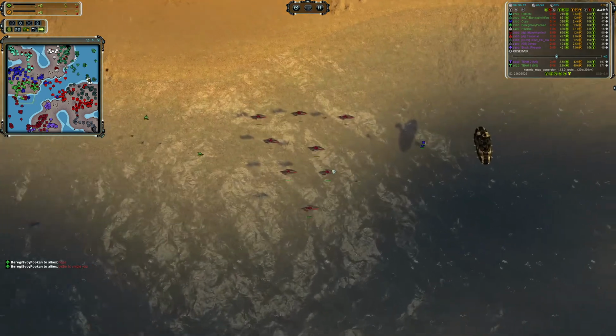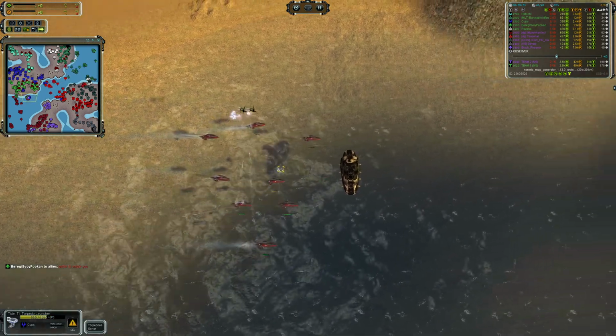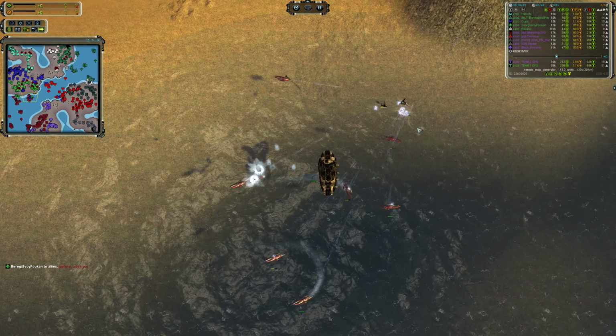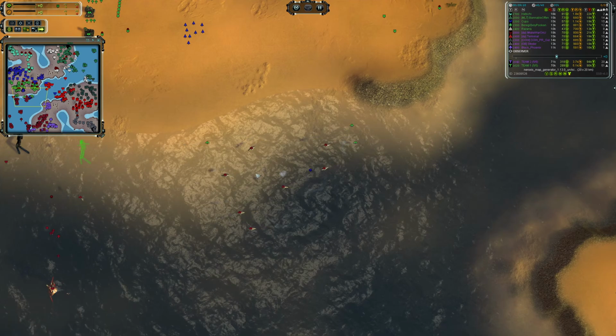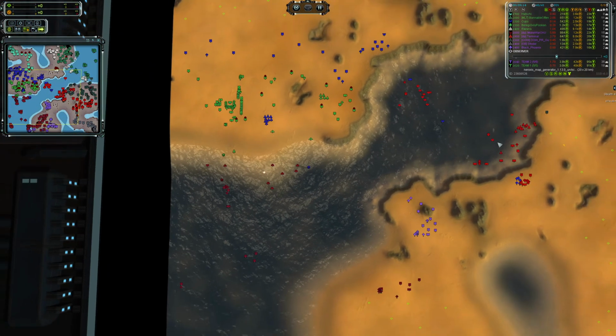Otherwise, their AA, even though it's not great, will eventually whittle your torpedo bombers down. So sending out 1 or 2 at a time doesn't do a whole lot, and you end up sinking resources into a tech that you're probably not really going to use for anything else.